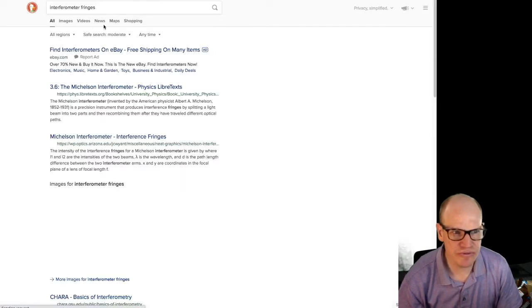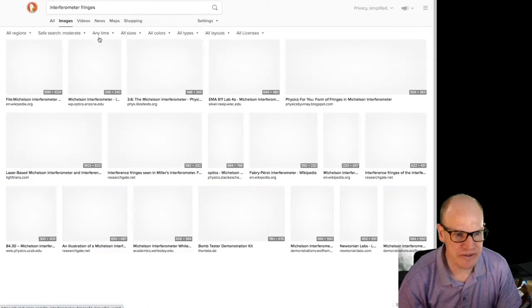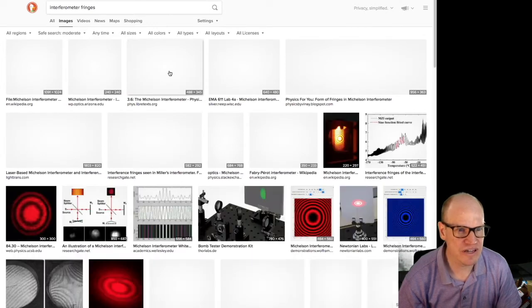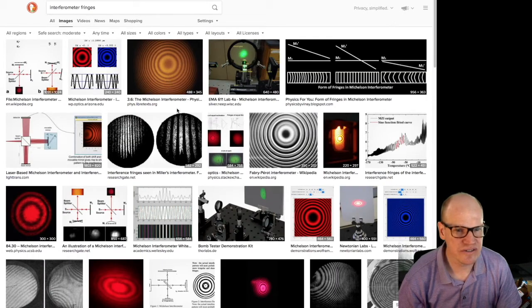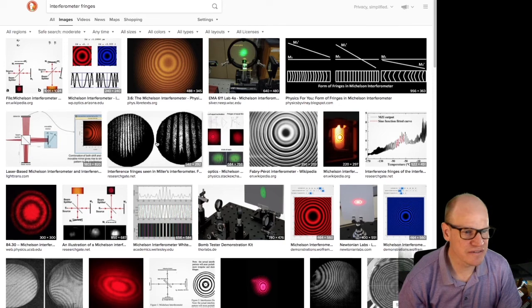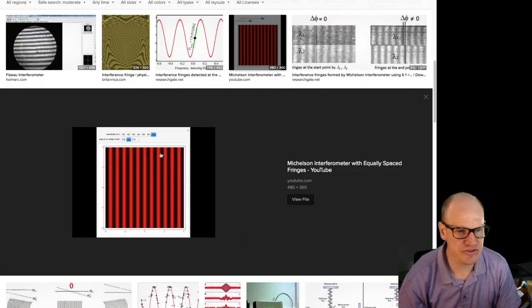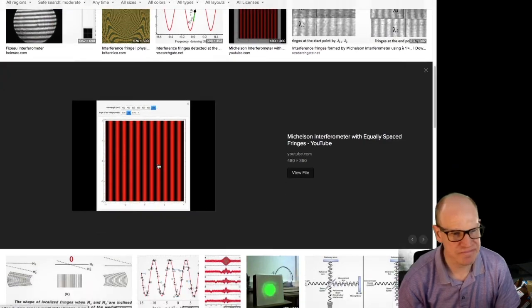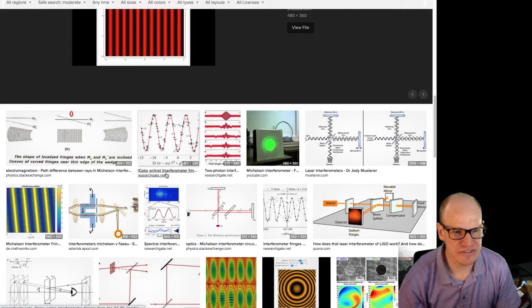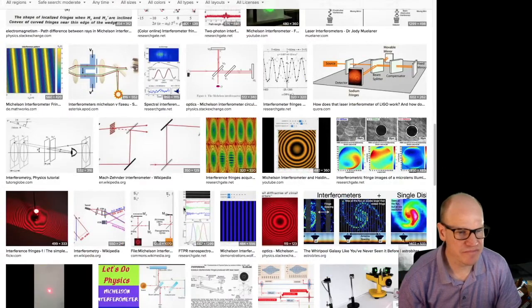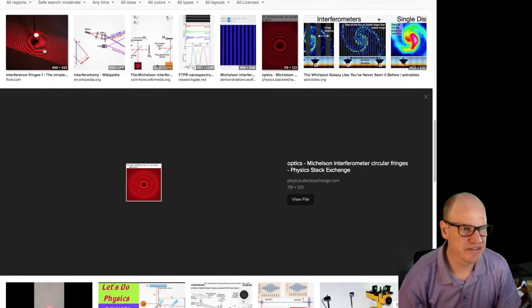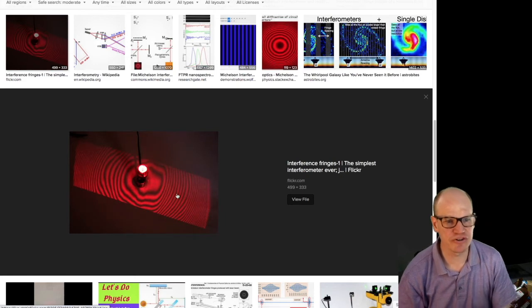So interferometer fringes from a monochromatic beam are going to look like what? Let's see if I can see a good one. Like this, basically. Okay, so those are fringes from a monochromatic beam. Of course, this is a Mathematica notebook, so it looks like that. Okay, here's interference fringes. Well, yay. Here's interference fringes from a monochromatic beam.